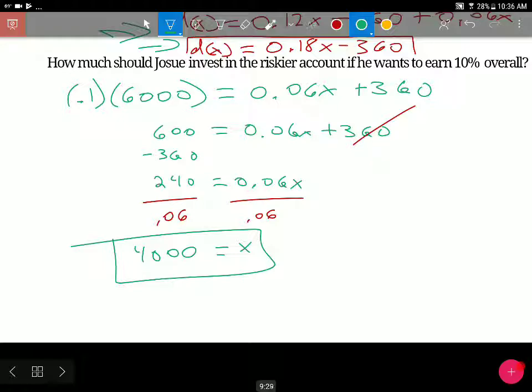So if he puts 4,000 in the riskier account, how much is he putting in the more conservative account? 2,000, right? Because it's 6,000 total. All right. That's kind of the follow-up question to that. So this is how they all work, okay? They say, hey, build these two equations. Well, sometimes they're pretty easy, sometimes they're a little more difficult. And then it's like, hey, in this situation, what are you going to do? Well, you add them. In this situation, what are you going to do? Oh, you divide them, that sort of thing. All right? Let's keep going. Let's turn the page.